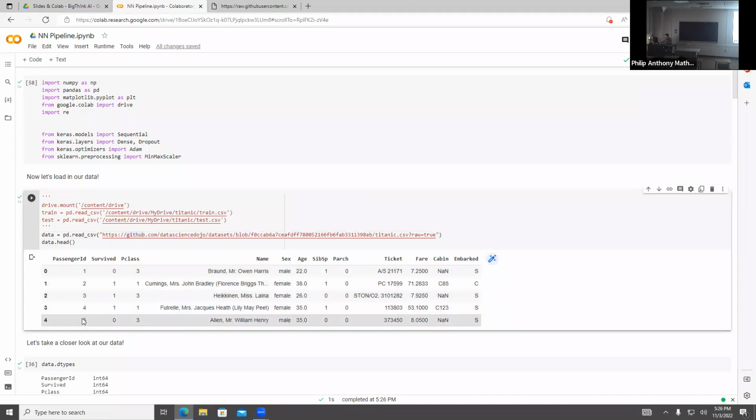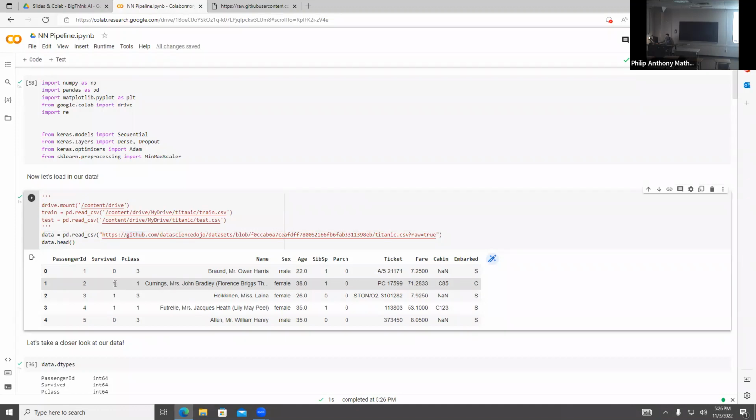So we have a passenger ID that's just a unique identification number. Nothing crazy going on here. Survived is the main variable that we want to look at. It's a binary variable that will be either 0 or 1: 0 if the person died in the Titanic incident, and 1 if they survived.